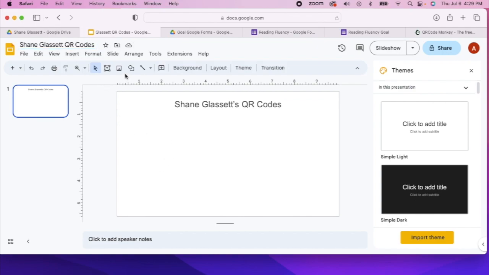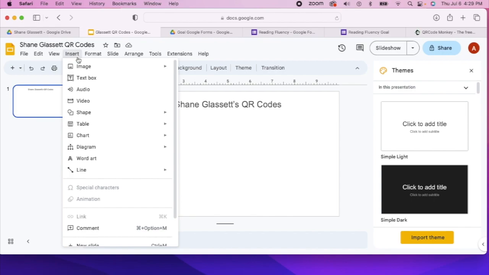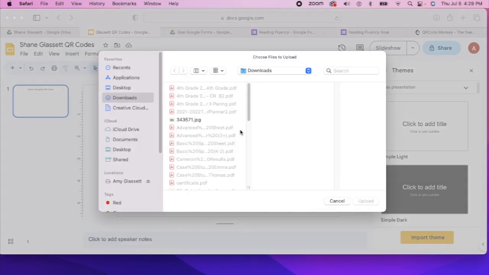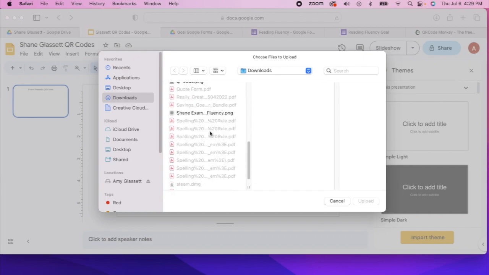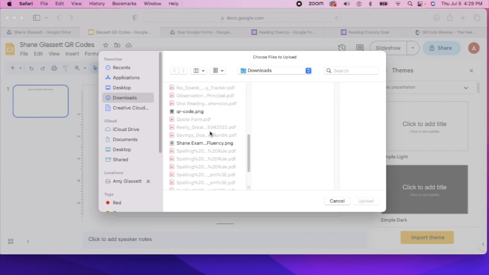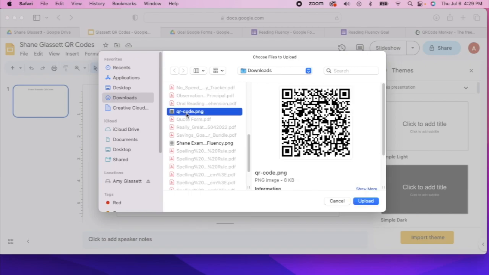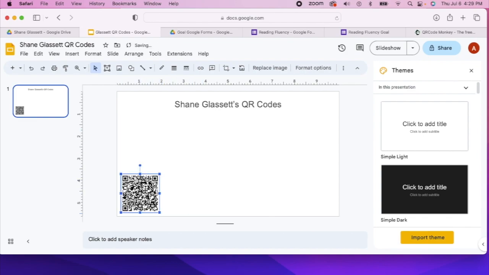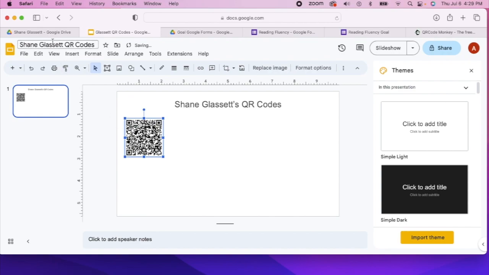Okay. So from here, I'm going to just insert that image of that QR code. So I'm going to scroll down to the downloads. So it's right here. I'm going to resize it. And some of these you can keep kind of big. Some of them you want to make small because you want to fit all of your QR codes here.